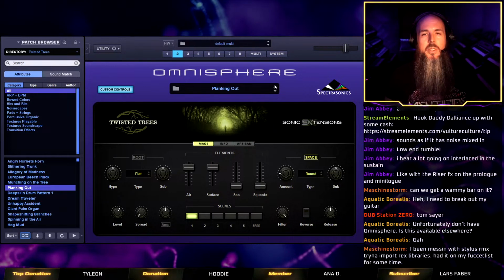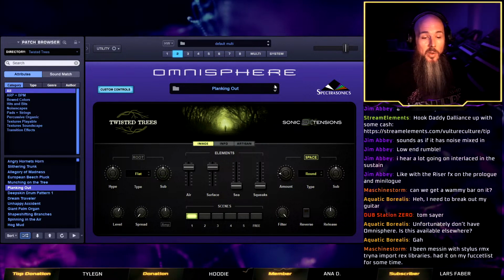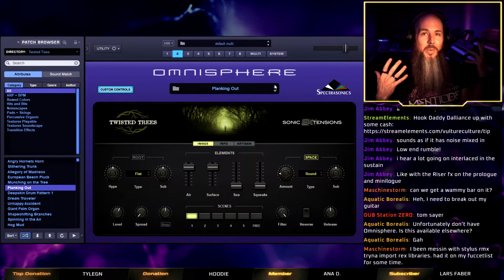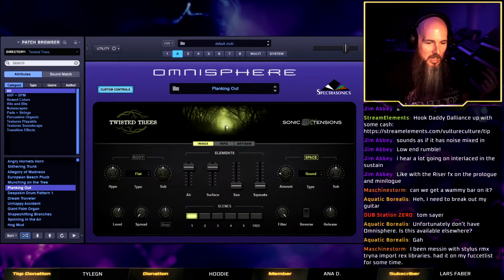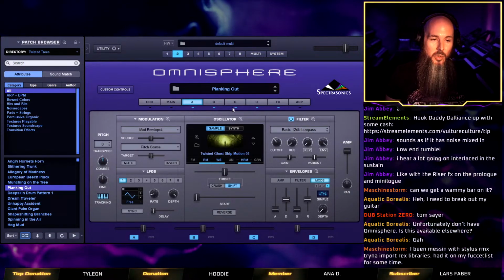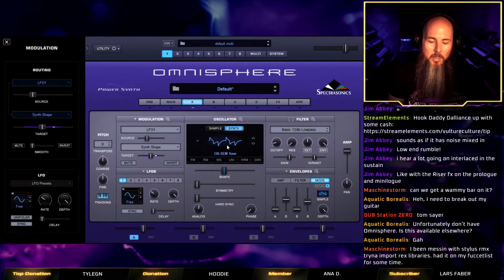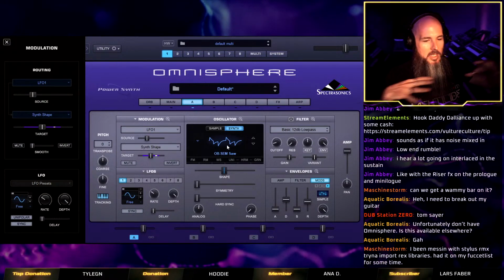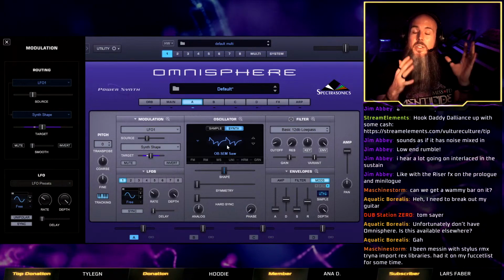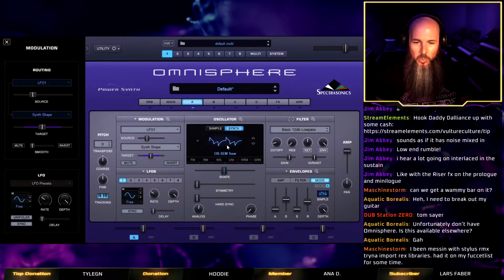The way I like to describe them is they really are instruments in and of themselves. If you want to see more of that, I did do a review of Twisted Trees on this channel that goes more deep into using Twisted Trees the way it was meant to be used, which is with these custom controls so that you're always checking out this stuff. But I actually like using it without the custom controls and making your own stuff here. So in this example, I want to use just the DSP, sort of go into vintage synth land again with the DSP, but use the bespoke Twisted Trees effects on that to take it out of just being kind of old school or whatever.